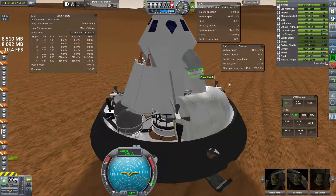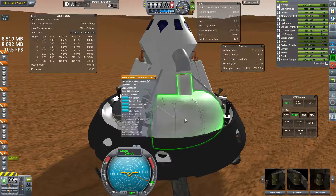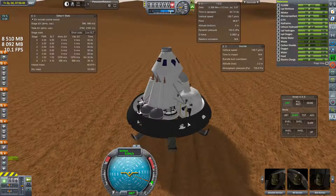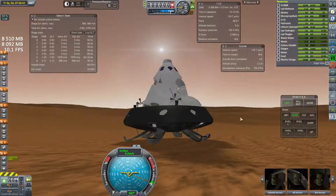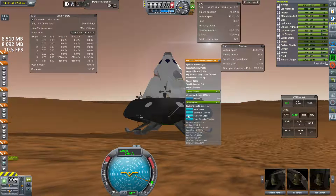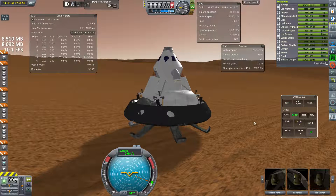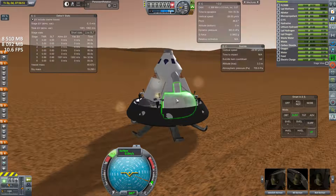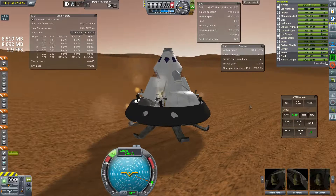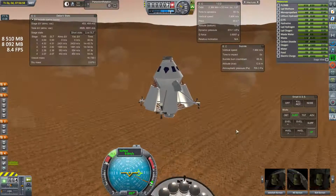There's a decoupler bit there which would need a CLS configuration. And then this is a lab, I think — yeah, it's kind of configured as a lab. And then humans will be able to get down to the surface of Mars. So let us shut off the descent engine because we won't be using that. And then we have the ascent engine, which will power up. Let's turn on the RCS so we can aim ourselves, then turn on the engine. And once it's warmed up, boom — we'll detach from that descent stage.